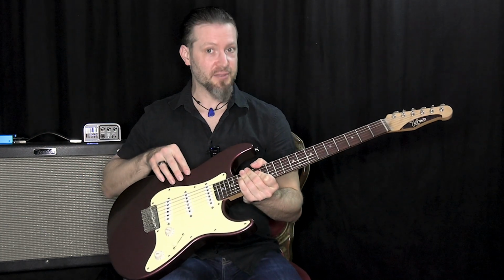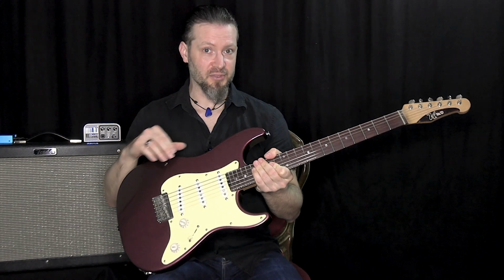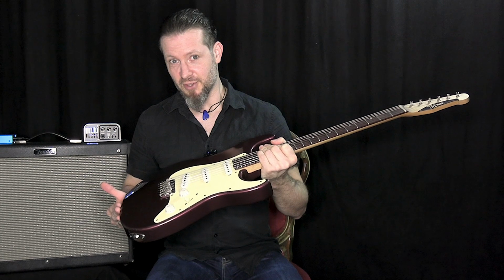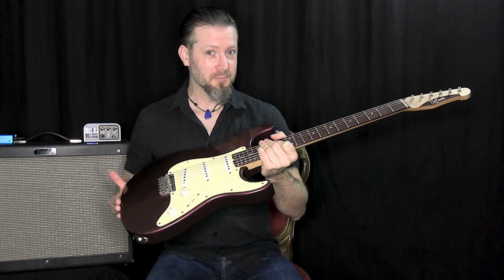And this actually also extends to the pickups, which they wind themselves. And they're really fantastic. I don't know if they sell them just on their own, but they absolutely could.